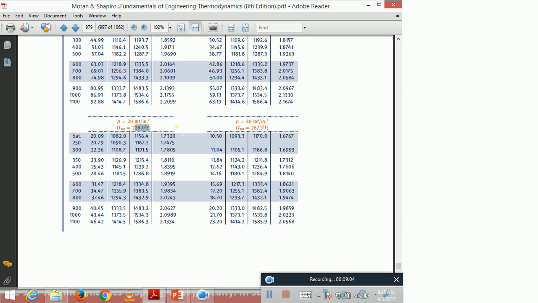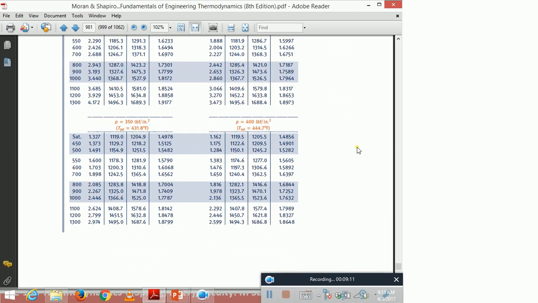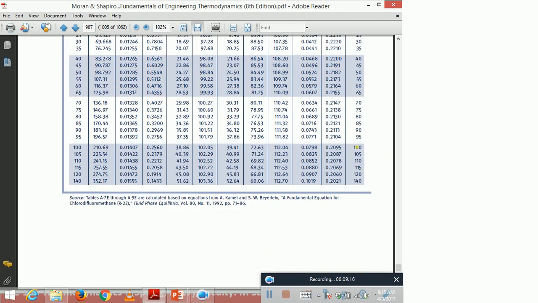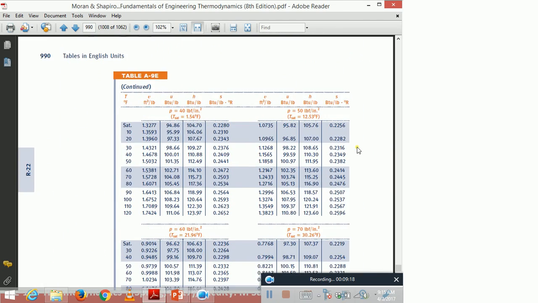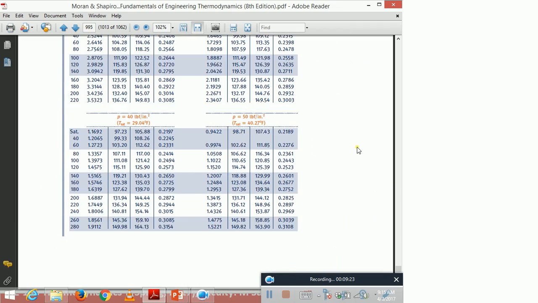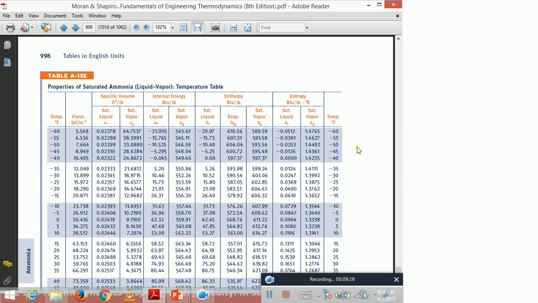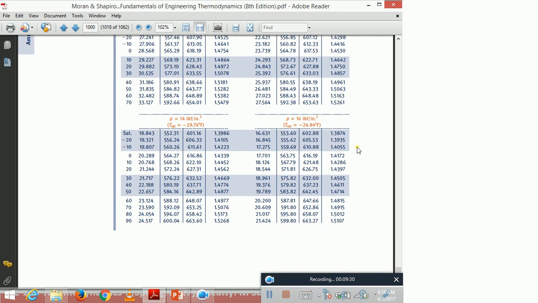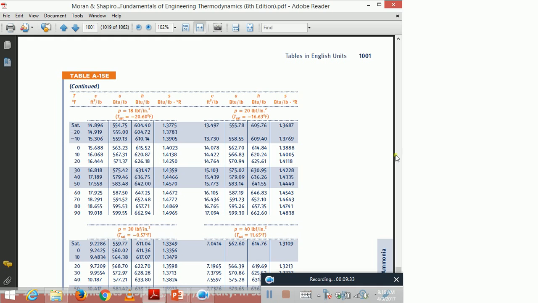Okay, your question. Oh, I'm sorry. Yes, this is for ammonia. Thank you so much. This is for water. We should go for the tables related to ammonia. Thank you. Yeah, this one is for refrigerant 22, and then we need to see. This is for refrigerant, and again let's go for the ammonia. Yeah, this one. Thank you so much. So this is for ammonia, right? Because you can see for every substance you have a different set of tables.